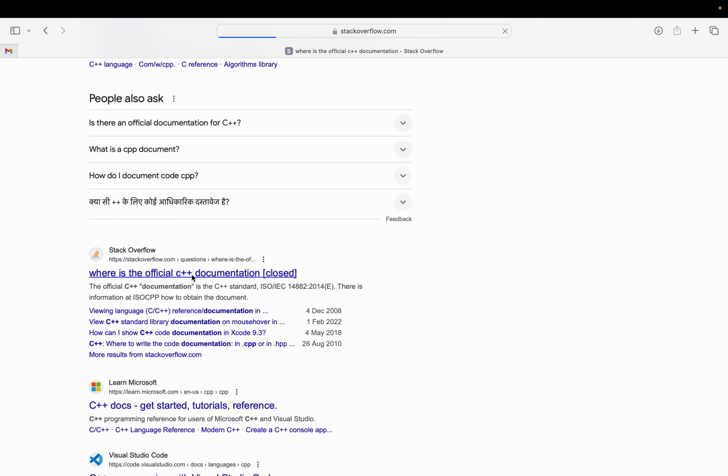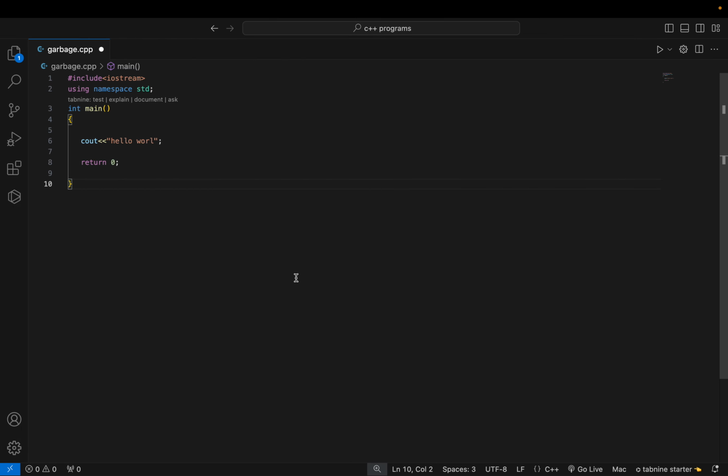So you can use Stack Overflow when it is not working properly, and you can get to know more about include iostream, using namespace std, int main, cout, and returning zero. All these things I described in brief. You can study it in detail, but I won't suggest going very deep into it.